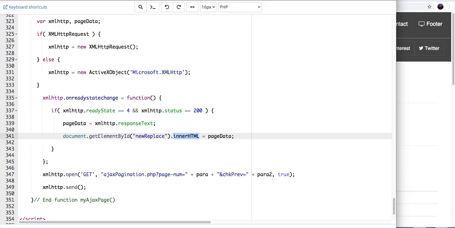So what happens is the open, see this open right here? It has 1, 2, and 3, which sends out three different arguments. The first one is the get method. Remember how you do the form and you have method equals post or get? It's the same idea. In this case, I'm going to give it a get because I want to specify that's the type I want.